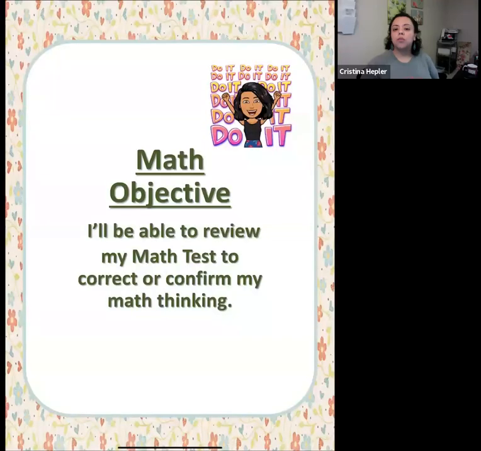Practice, go over our work problems from yesterday and find out whether you need to correct your thinking or you can confirm it because you got it right. And you're going to say, yep, I did it right. I need to continue doing it like that. And if you got it wrong, you need to correct it and say, I need to change my thinking about this.